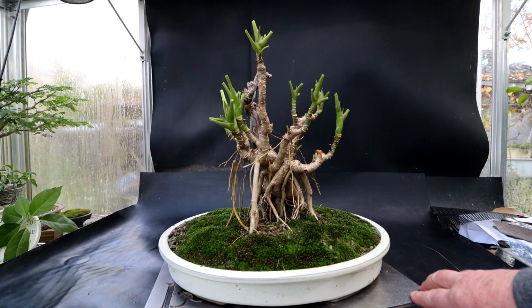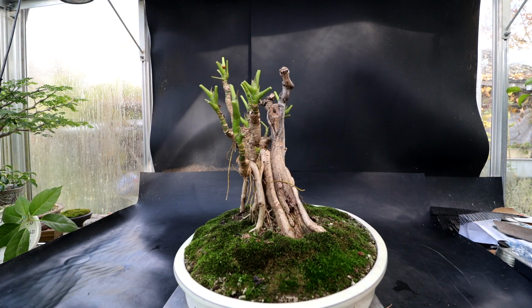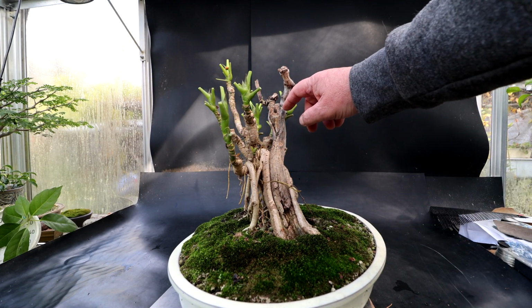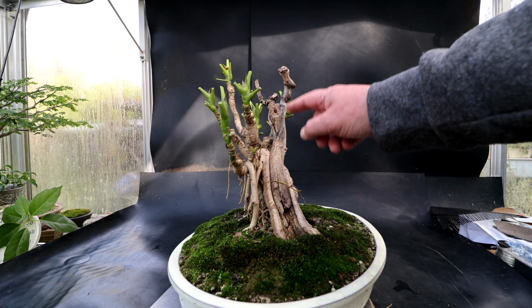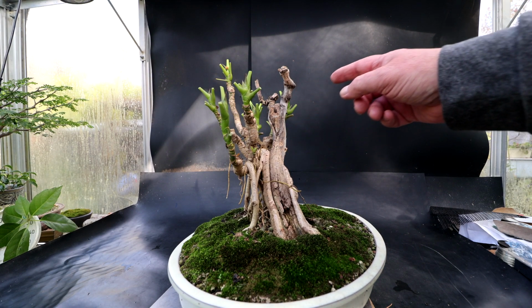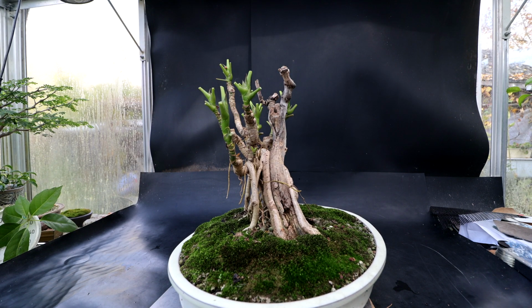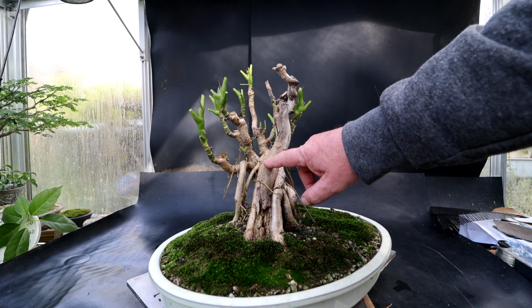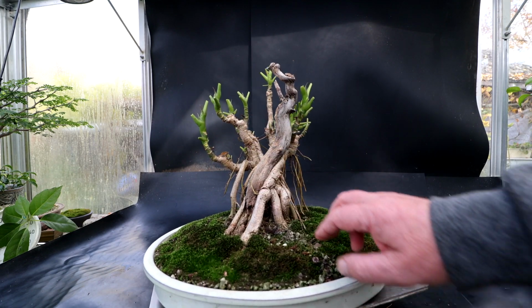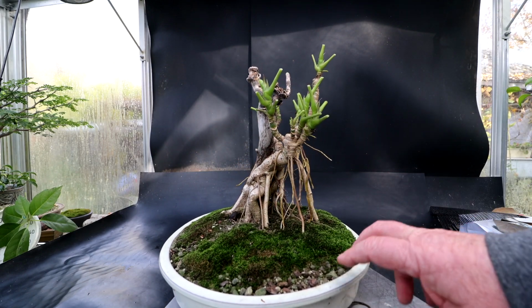Here is a look at the tree now. So this is the front of the tree. Here's the right-hand side. I had this one trunk line die off, and that was because it was in the poly house. I had the doors closed and I was away, and it heated up to like 52 degrees Celsius. Really, really hot. And anything in the sun just died back. So I lost my trunk line here, so I've got dead wood here. But it's healing around it. It's become quite a neat feature on the tree.